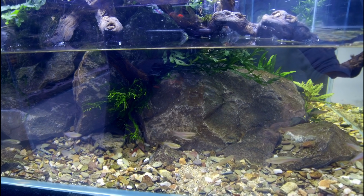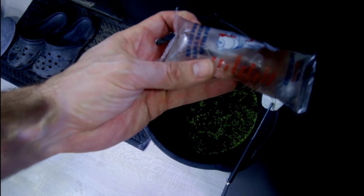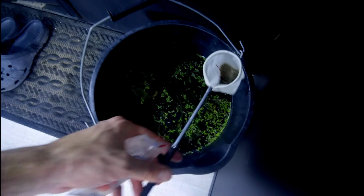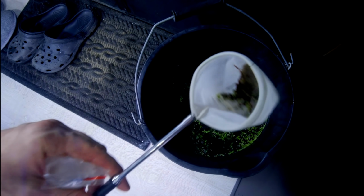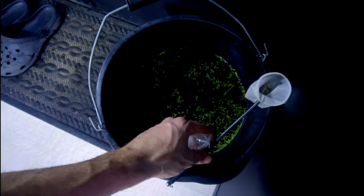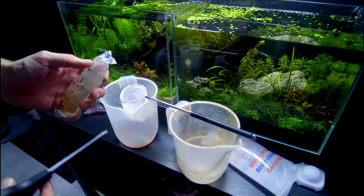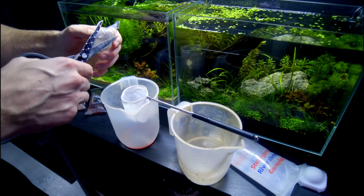Right, so the filter's off, look. They all seem to be congregating over this area. They know something's going on. So what I'm just going to quickly do is cut this little bag of them open, put it into this tiny little shrimp net, after I've cleaned it out, because that'll hold them all and I can actually put them in there nice and easily then. It'll be nice and clean and nice and quick as well. Let's do that. Okay, here they are. Just gonna snip the top off, pour it through, the water will go through and they should hopefully stay in the net.